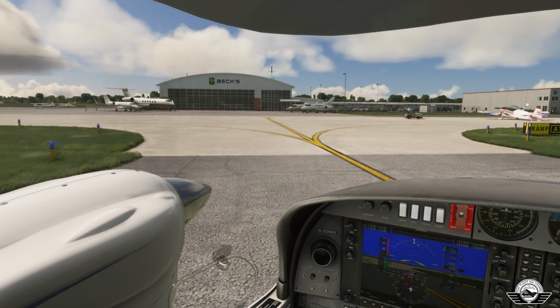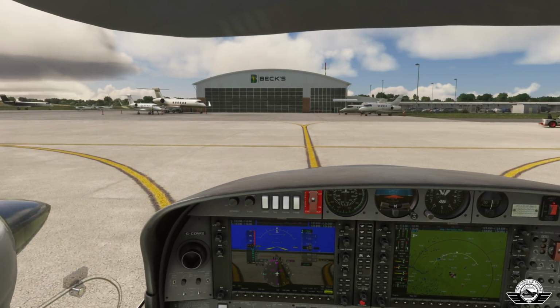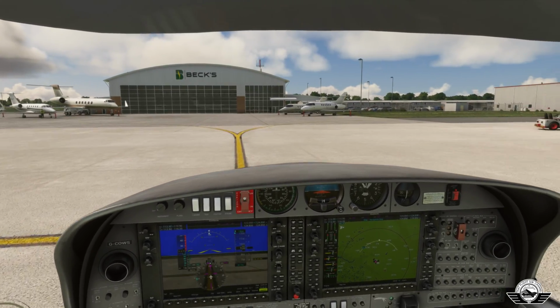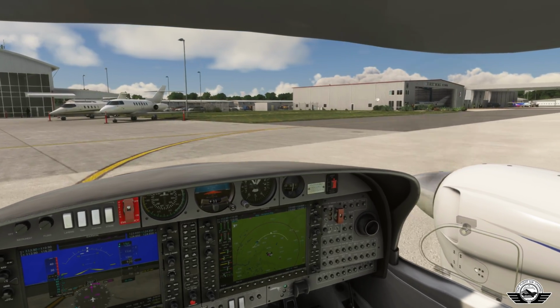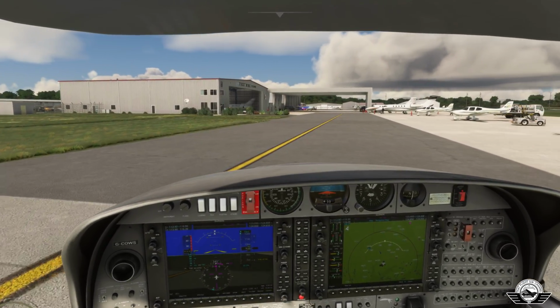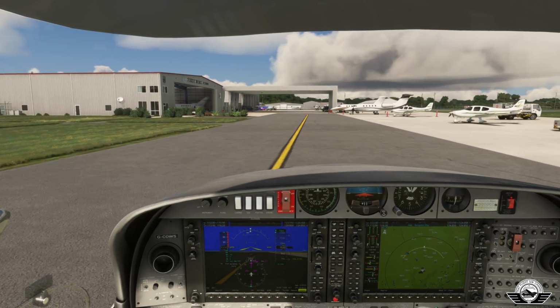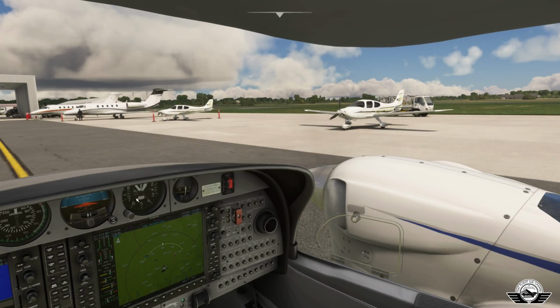I like it. I like the static models of the aircraft. We've got, it looks like a Citation 5 there, Gulfstream 550, Hawker 800, and a Lear 60. Very well modeled. And again, it just brings life to the scenery instead of just having a dull, empty space. And what we're going to look at here is we're going to taxi past our startup point, which was just in front of the hangar here. Again, beautiful scenery.